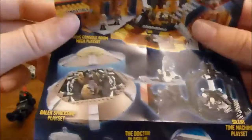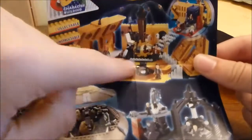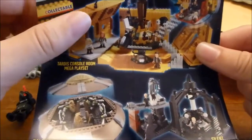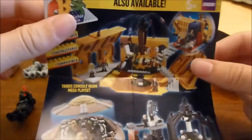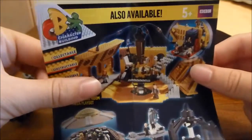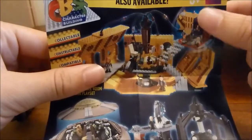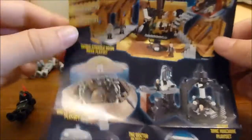Now if we look on the back, we can see we've got advertisements for the new products now. Interesting though, we've still got the TARDIS set on here, despite the fact that not only do we have a new TARDIS now, when these were released, which was in December, January, but also that this TARDIS I haven't seen available for many months now at my local ABC shop. So I think it's actually stopped coming to Australia, because I know the small TARDIS, not the transparent one, but the normal blue one, has stopped coming to Australia.